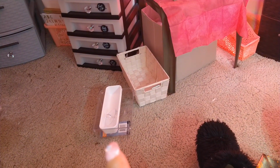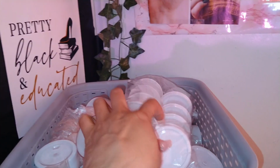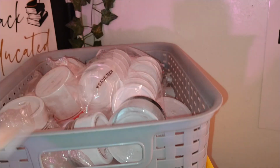This basket right here that's by itself, that's where I put stuff that I gotta put up. And then those are broken. I gotta throw those away. And then this one is full of nail tips. This used to sit on my desk, which took up a massive amount of room. And what I have up here is what I make my acrylics with, my colors. So that's how I made that pink.